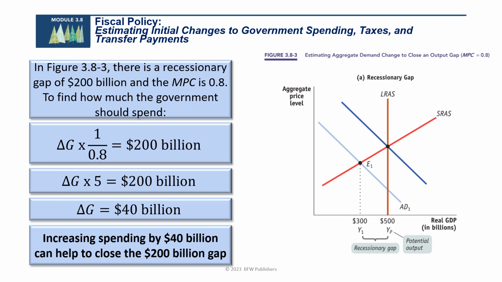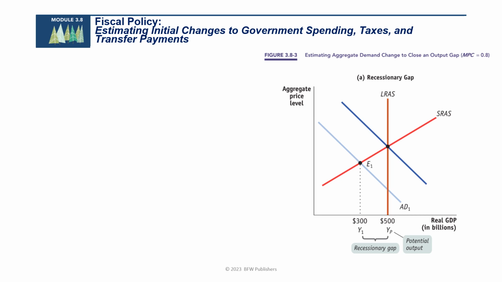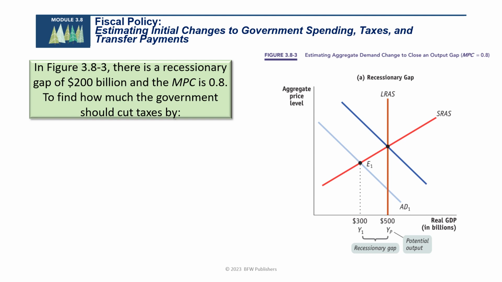And it worked perfectly. All right, sports fans, economic students, same scenario. We still have a $200 billion recessionary gap. We look at the difference between actual GDP at 300 billion versus potential GDP at 500 billion. But in this case, instead of using the government spending approach to increasing aggregate demand, we're going to use the indirect approach. We're going to use tax cuts to address the recessionary gap.